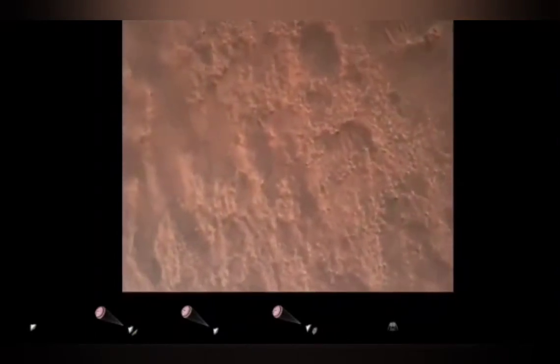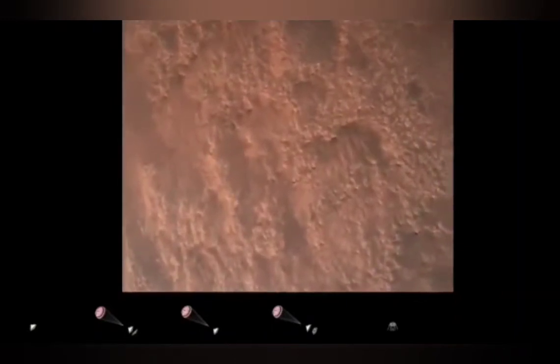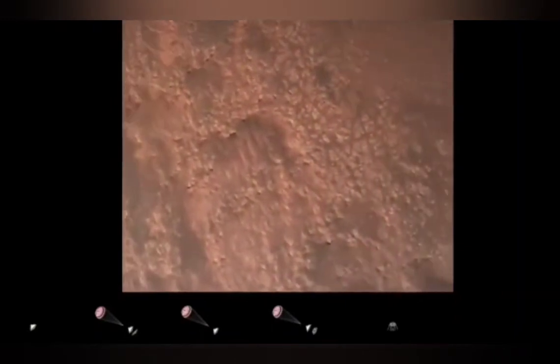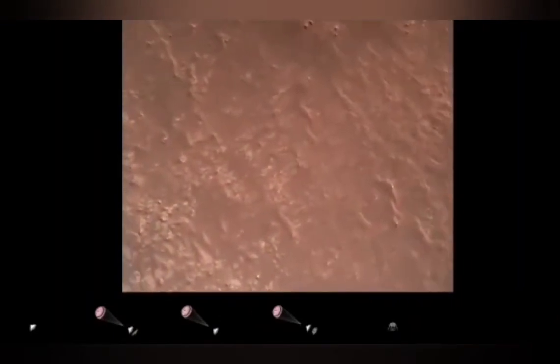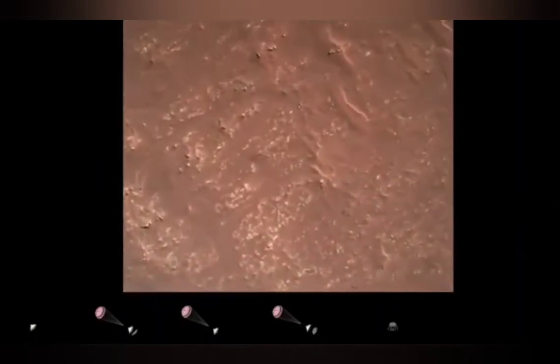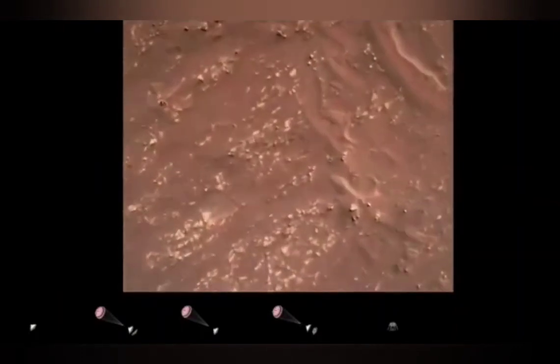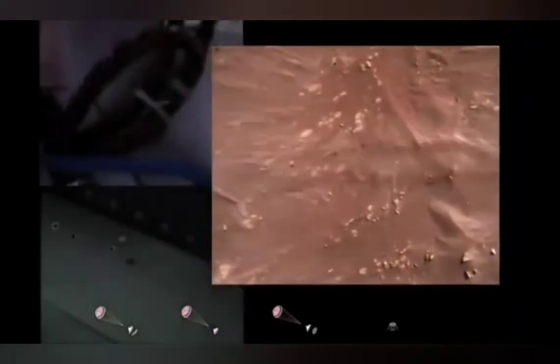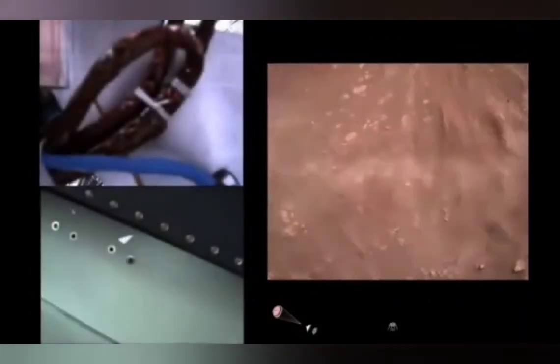TRN Safety Bravo. We have completed our terrain relative navigation. Current speed is about 30 meters per second, altitude of about 300 meters off the surface of Mars. We have started our constant velocity phase, which means we are about to conduct the sky crane maneuver.